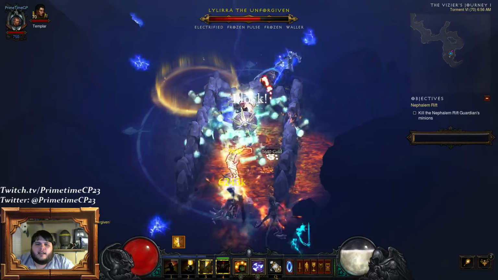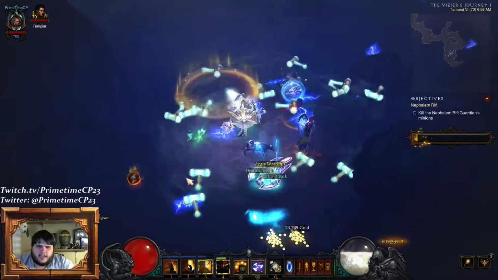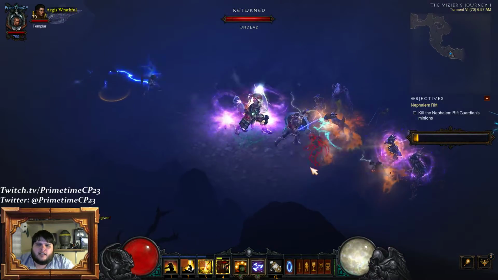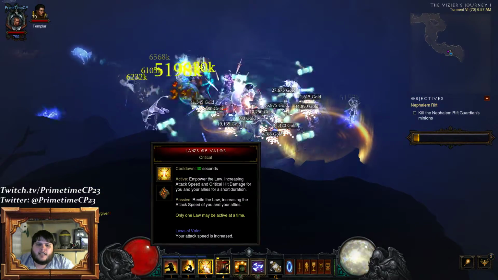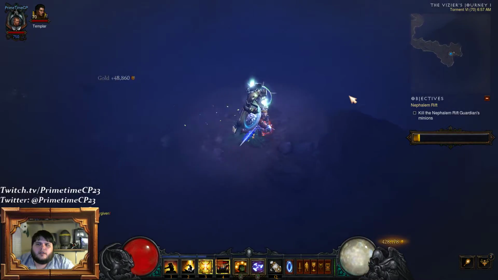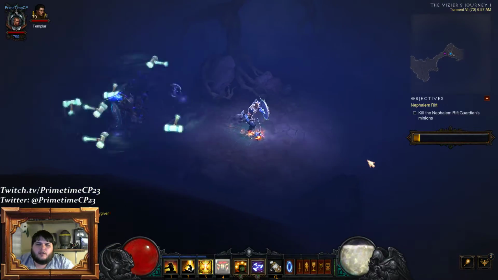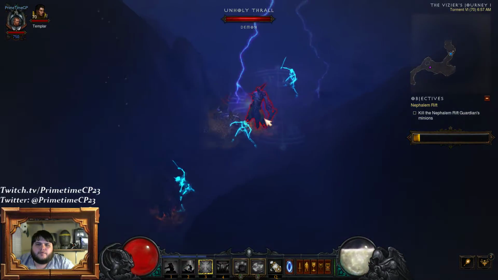So when I hit an elite pack, I Falling Sword into the air, I drop with the Falling Sword, and then as soon as I land, I hit Judgment, and recite my Law of Valor. And then just start spamming hammers, because that is the quickest way to kill things.